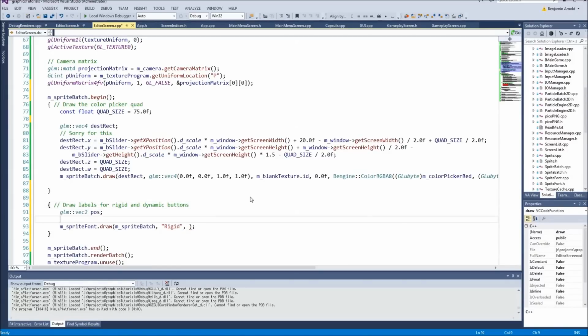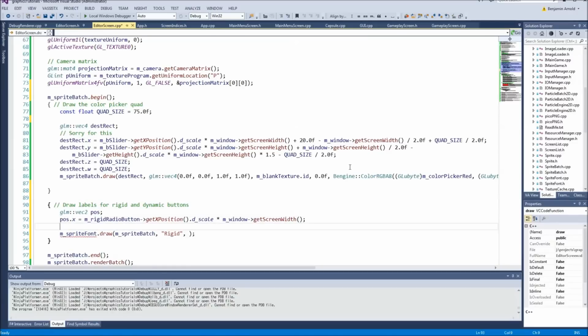Position. So the position.x is going to be equal to the rigid radio button dot get x position descale times the screen width, and for y, I'll come back and modify this after we see how it looks, times screen height, and this is get y position.